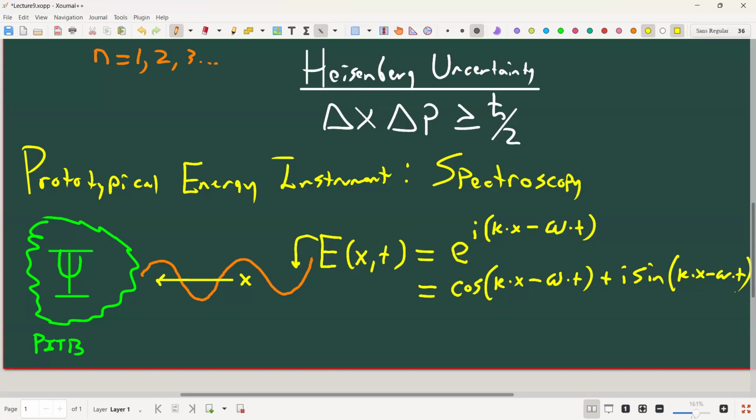Let's write down a few things first. So k, this frequency in space, if you will, is what's called the wave vector. And it has a really simple formula. It's 2 pi divided by the wavelength of the light. The light has some length scale lambda, which is just the distance from one peak to another. So k tells you how fast the system oscillates in space. As lambda gets smaller, the wavelength gets smaller, and the frequency increases.